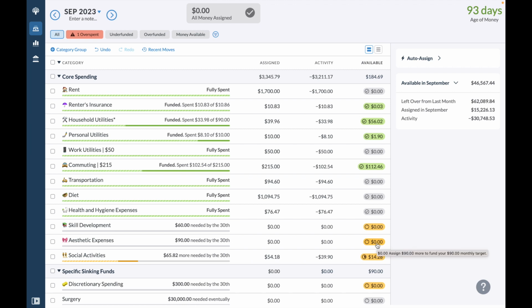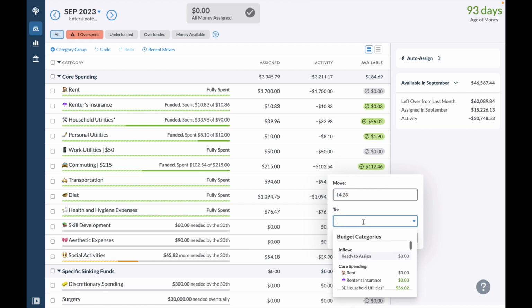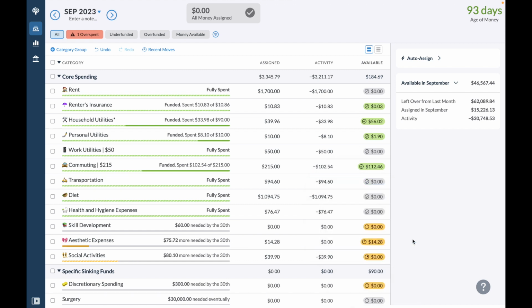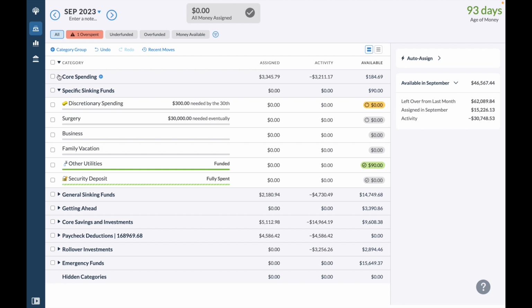More of my diet expenses are from going out than aesthetics. So I'm going to move all of this to aesthetics. I know it does not make a difference, but that's the way my brain thinks about covering overspending. So right now my overspending's covered. There will definitely be more overspending that I'll have to cover from my sinking funds category, but I'll handle that offline when I do my automatic importing.